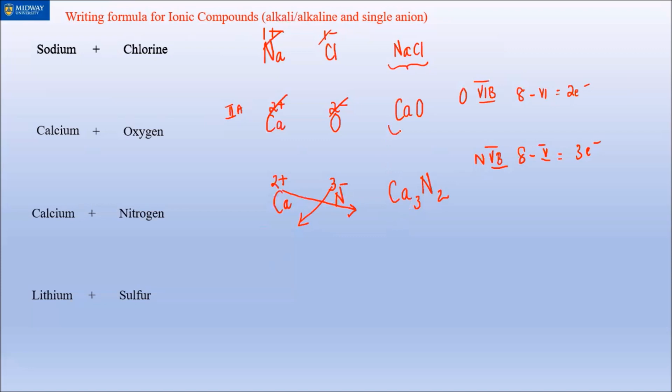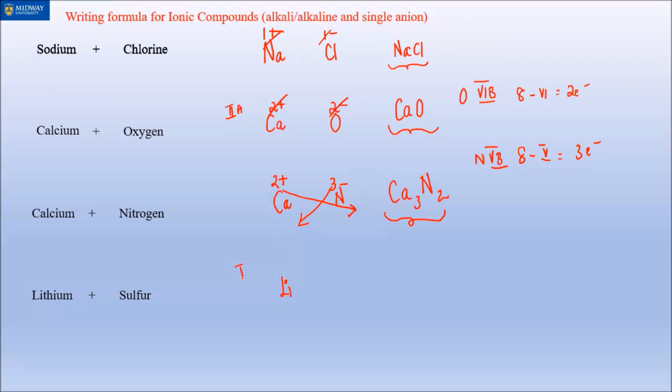What is unique and exciting about chemistry is the same calcium has a completely different identity depending on what it is combining with. When it combined with O, it had a different formula, whereas when it combined with nitrogen, it had a different identity. Same element. Shouldn't it always be making the same situation? No, that's what's fascinating, and that's what creates all these compounds. And all these are ionic. Why? Because we got a metal and a non-metal. Let's do the last one.